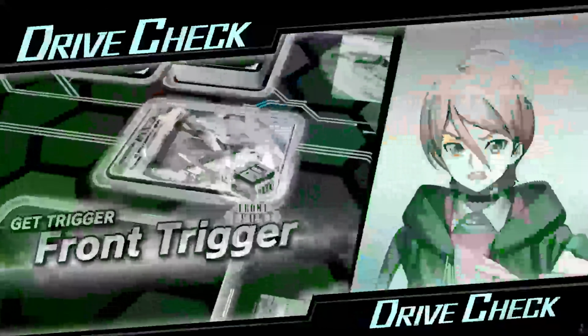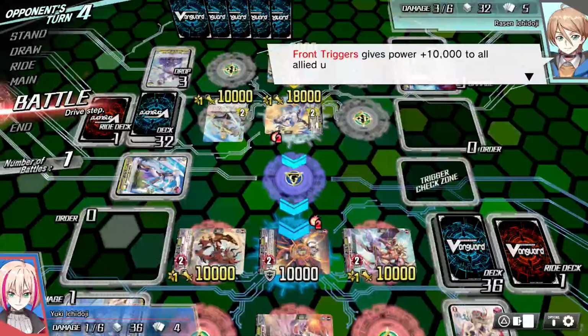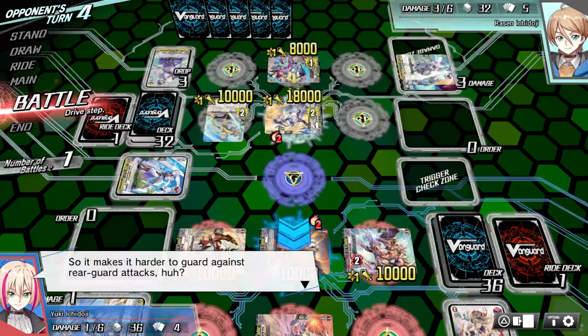Drive check. That's a front trigger. Hey, I got a front trigger. Front triggers give plus 10k power to all allied units in the front row. Makes it harder to guard against rear guard attacks, huh? Yeah.